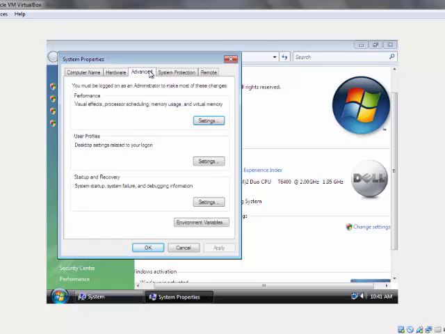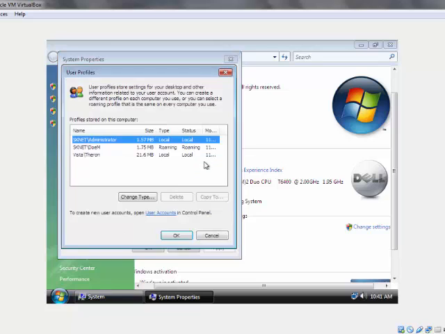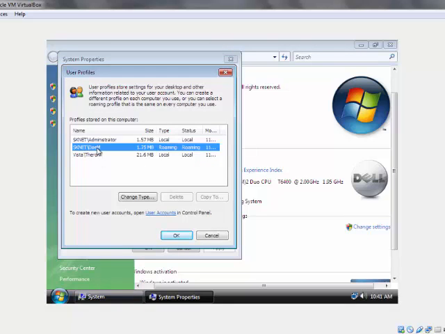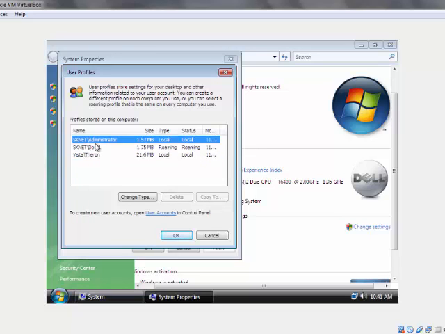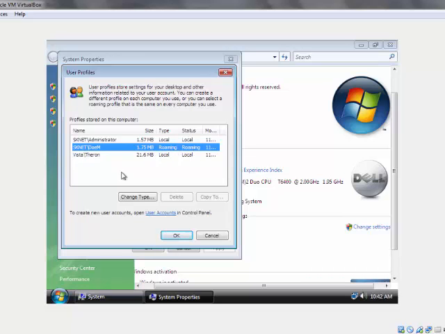If you go to advanced, you're going to see user profiles, performance, user profiles, startup and recovery. Select settings under user profiles, and you're going to see 3 profiles. This is a local profile of the machine, the administrator always has local access to whichever machine is logged on to, and you're going to see Mary Doe here on sknet.com logged in as roaming.